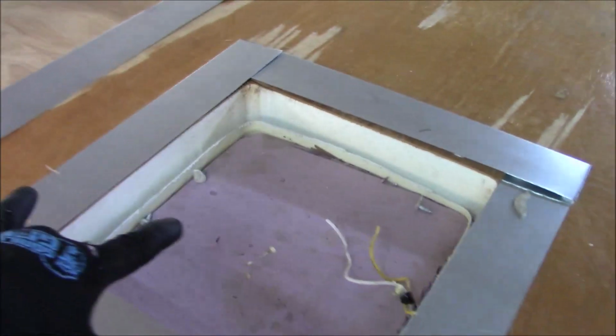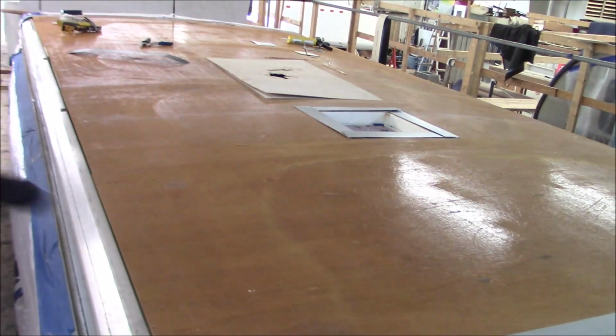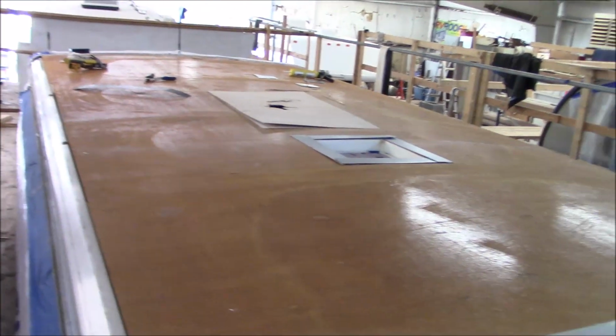So what we did is put some stock in here. So we're going to lace over the sheathing. We'll go over and lock that in place. Now we got some nice stock that's actually up underneath the new stuff we're doing, so it's all locked in real tight. So we still got obviously something to do. We just did a repair over there. That's going to get overlaid, and we're going to go right along the whole thing, and we'll get this thing redecked. So on the Sun Cruiser, the one that we're redecking, you need to get some support up there.